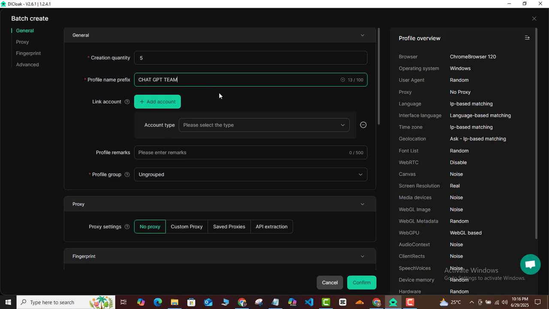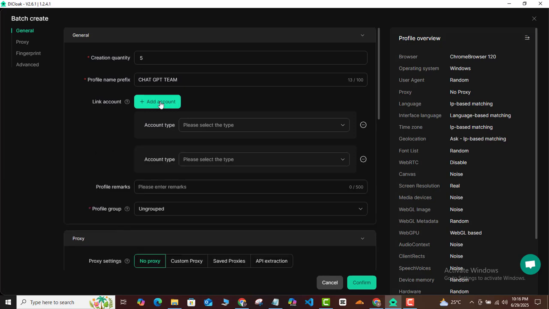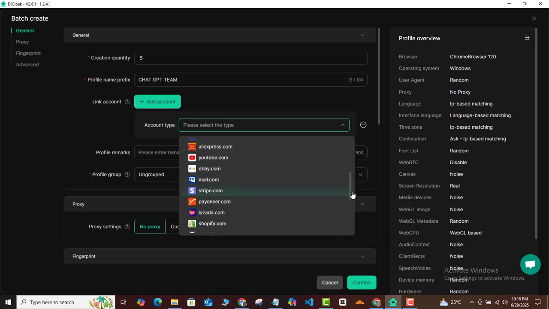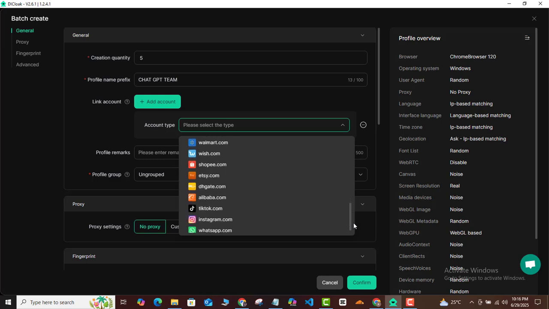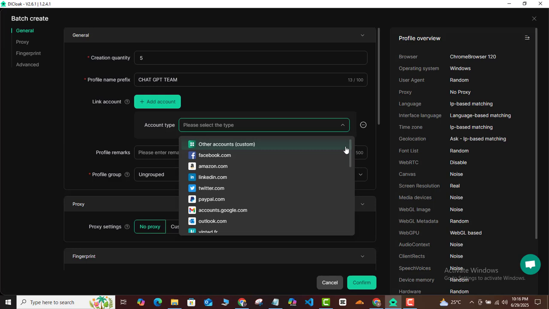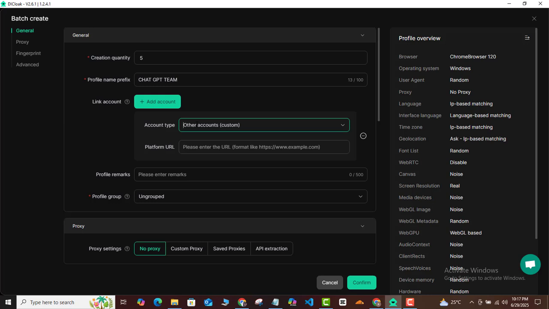So what I need to do is to come here and click add profile. If you come here, you will notice that virtually all the popular platforms are here for you to create your multiple accounts on. But let's even say that the online platform that you wish to create your multiple profiles for is not on this list. All you need to do is to paste the URL of that profile here. Just as you can see that ChatGPT is not on this list here, but you can see that if I paste the ChatGPT URL here, it's going to detect it.